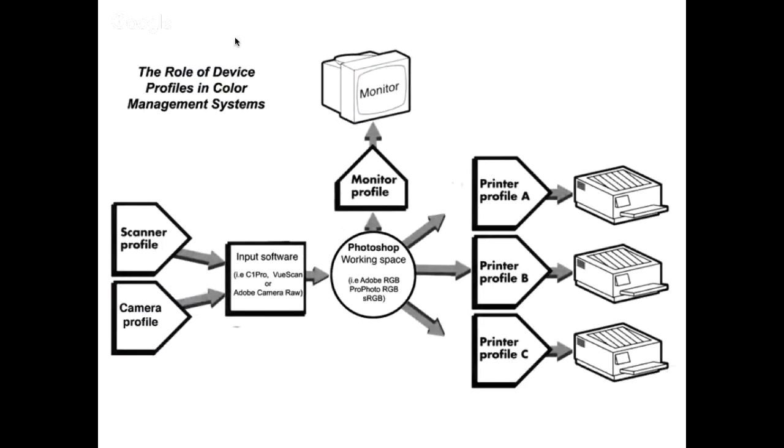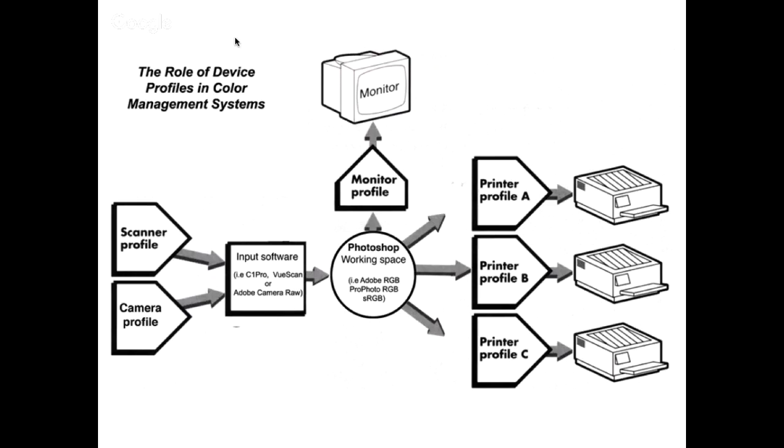So if we did this to every single monitor here, any file that I've got in an Adobe RGB working space, again, this is a theoretical, mathematical space, is identical on every single one of these machines. And the beauty of that is that when files are handed off, and I give Zach my file, it's coming into his Adobe RGB or ProPhoto or sRGB, whichever one he's using, identical to the one on my machine. So the shift that's going out to the monitor happens. Everybody's information in here is identical, a theoretical, mathematical working space. However, the change for each and every monitor is unique, and therefore, if we each have our own unique profile for our monitor, then that part of the problem has been removed.